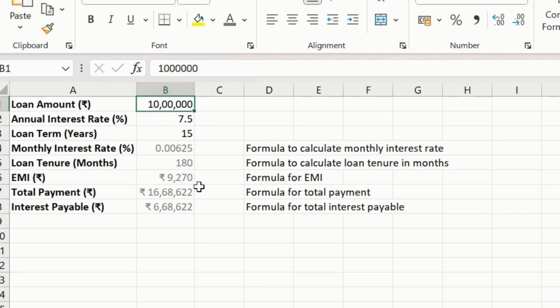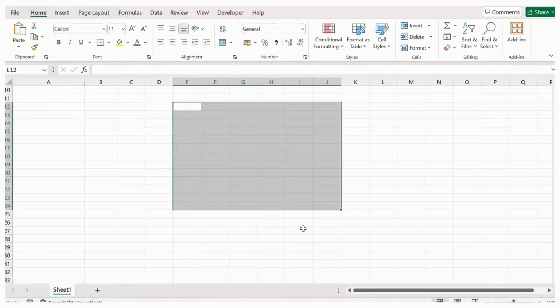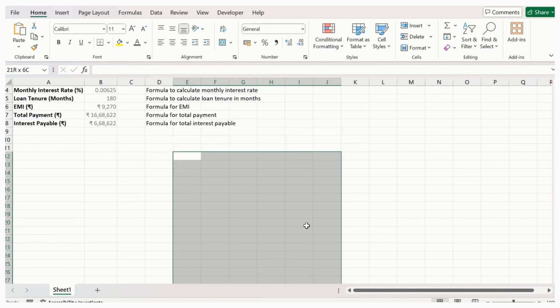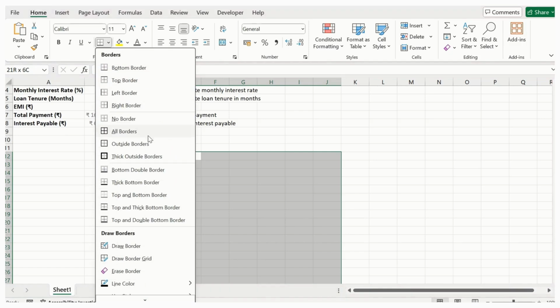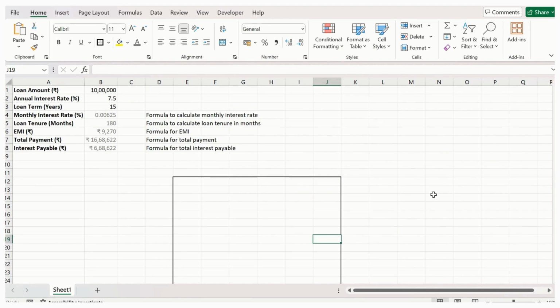Okay. Now, since we earlier promised that we are going to design this in a way people can see that this is the template for us, what I'll do is simply design one template over here. Okay, I'll just say this is the design, or maybe border. I will first add a border over here, and make sure that colors are to be added later on. That's not a challenge for us.